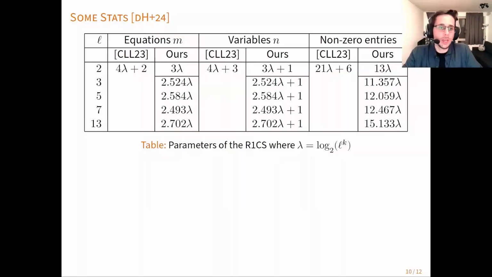So now, if you look at the number of equations, you notice that from L equals 2 to L equals 3, we have a kind of drop down, from the black to the orange. And then in the orange, we have a decrease. And then from the orange to the left, we have another drop down, and then there's another increase.